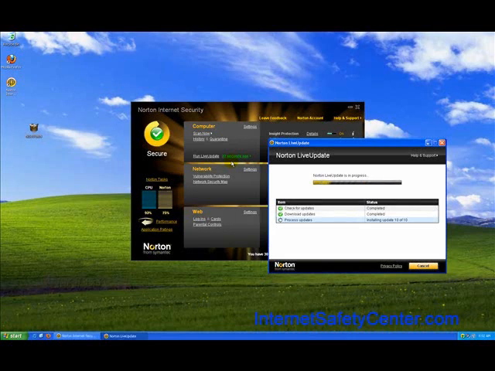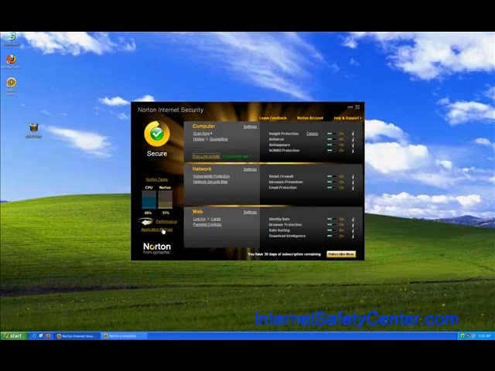So it looks like when it does actually start installing these updates, it is going to slow your computer down. But generally, this isn't going to last maybe a minute or maybe 2 minutes at the most. So it looks like it checked again, because it's reset up here. Alright, we're just going to minimize that for right now.